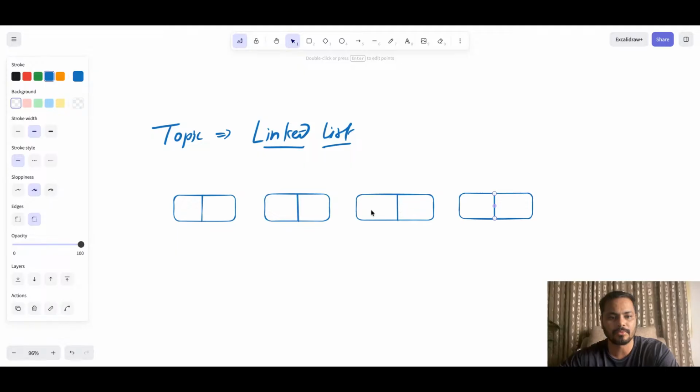So now what I'll do is I'll try to create a node. First of all, what is a node?